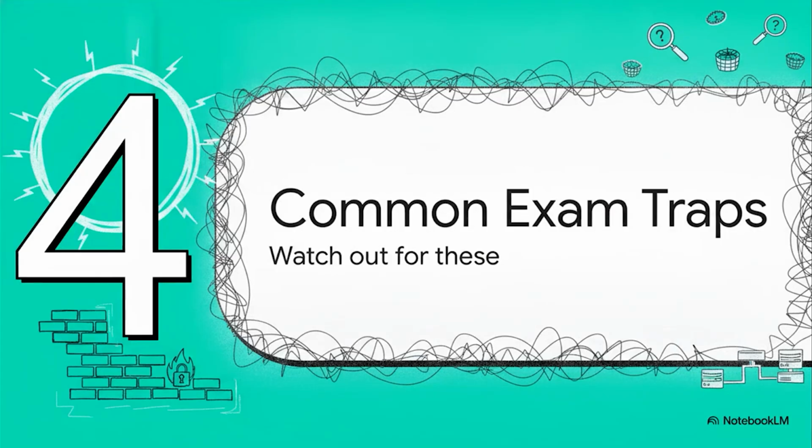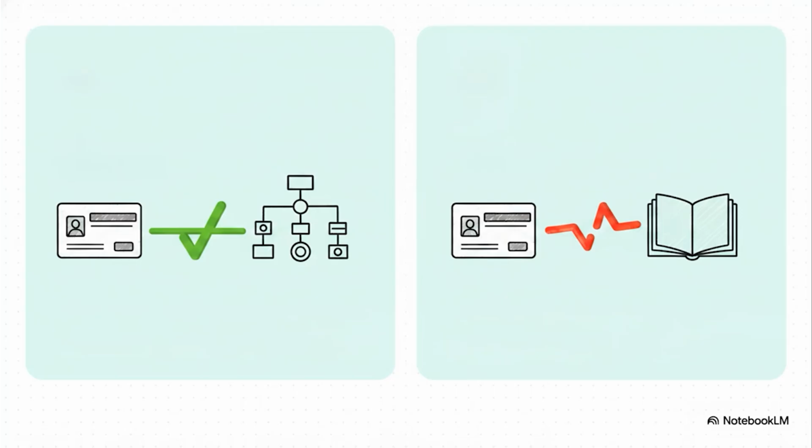All right, on to Section 4, Common Exam Traps. Listen up, because exam writers aren't just going to test basic configs. They want to see if you can spot the deliberate edge cases. Here's a huge one. Active Directory is fully supported for CAC authentication, but OpenLDAP is explicitly not. This is a super common trap.